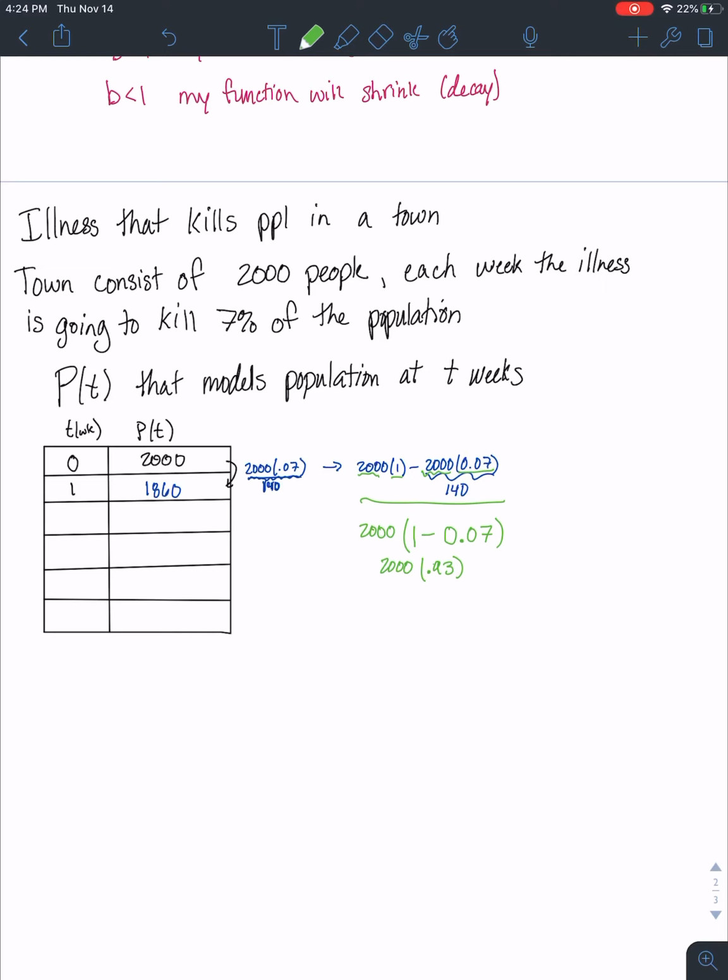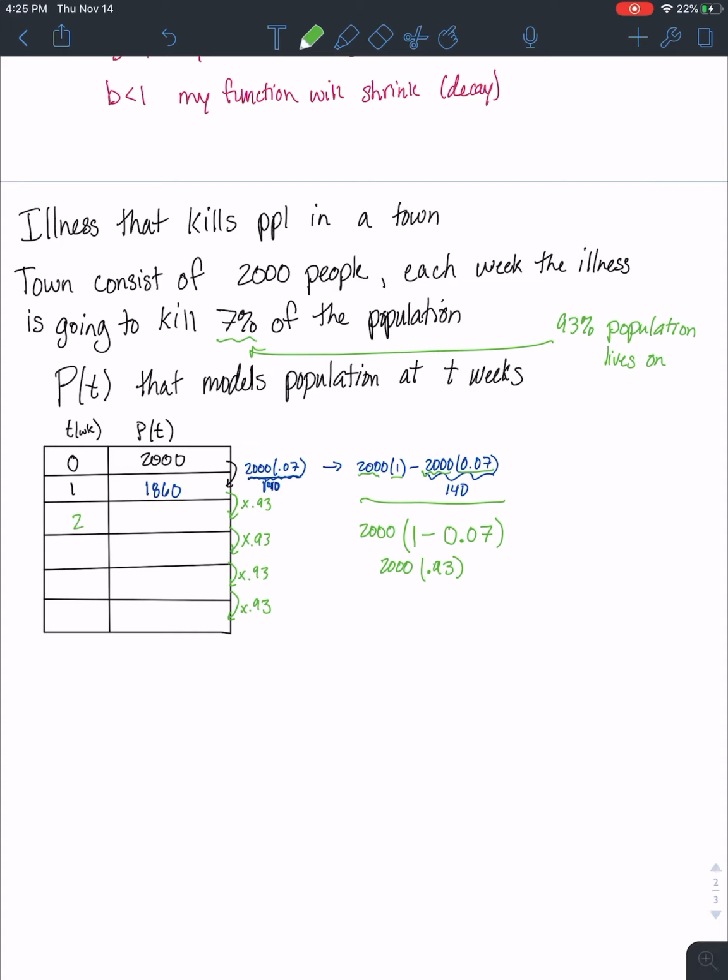So really, what I'm saying is 2,000 times 0.93, or 93%, which is the complement of this in this case. If 7% of the population is killed, 93% of the population lives on. So rather than thinking about the people that are killed, we're going to think about those people that are left. So essentially every time from here on out, we're going to multiply by 0.93. And yes, people are still dying and my population is still going to get smaller, but now I'm considering the amount of people that are left, making my algebra work a little bit shorter for myself.